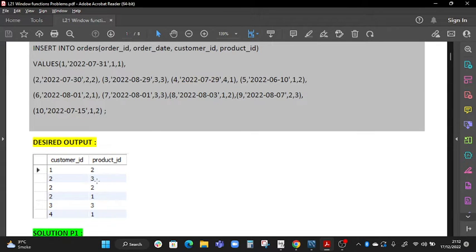So these are the products that he has ordered. Let's say for product ID three, he might have ordered it three times. Then he also ordered product two three times, and then he also ordered product one three times, right? So there is no product which is more than three. Yes, there can be less than three. Then customer ID three ordered product three the most, and customer ID four ordered product one the most. So I want this, right?